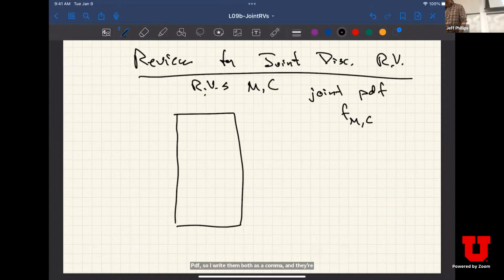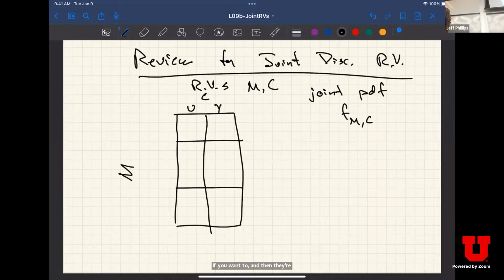In this example, one is representing a college someone goes to, and we'll say Utah or BYU. We're not doing expectations, so don't worry about them not being real values, but you can assign them 0 or 1 or something like that if you want to. And then the other is the major in the college. Let's say you could major in computer science, in data science, or in statistics.